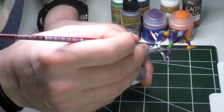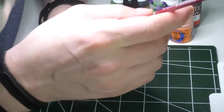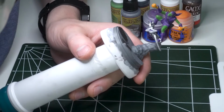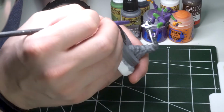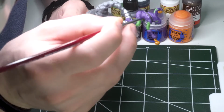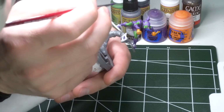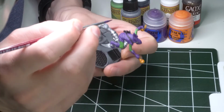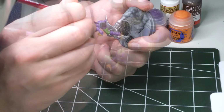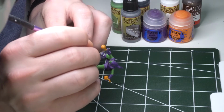Oh, that's right, and I realized the eyes on the glider are purple as well. I still had purple left on the wet palette, so that's good. When I miss stuff, I can go back and the paint's still wet, so that was not much of it. I just had to wash the brush. Oh yeah, here I got a bit of black where I didn't want it, so I'm touching up all those bits. Where I have the purple on the brush, I might as well touch things up.